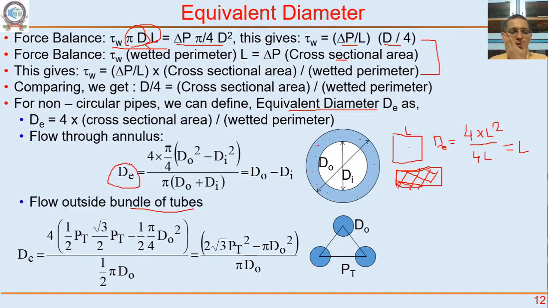So that's how we can calculate equivalent diameter for different cross sections and use this equivalent diameter for all the calculations of Reynolds number, of friction factor and so on. Velocity will still depend only on the cross sectional area. If cross sectional area is this, velocity will be flow rate divided by this cross sectional area. It is not going to be based on equivalent diameter. Only the Reynolds number you are going to calculate based on this equivalent diameter. In the square cross section, velocity will be flow rate divided by cross sectional area, which will be L square. And then in the Reynolds number calculation, you are going to use the equivalent diameter.